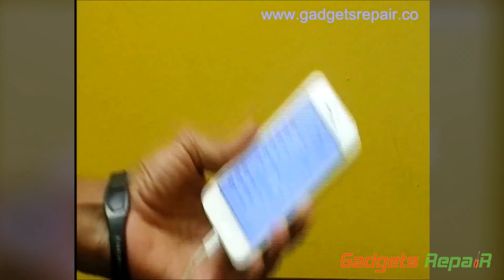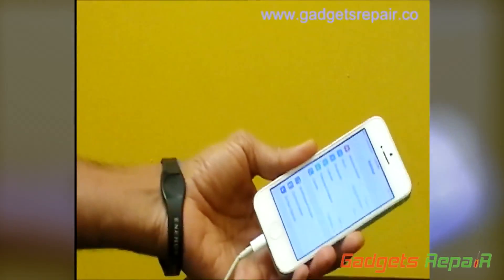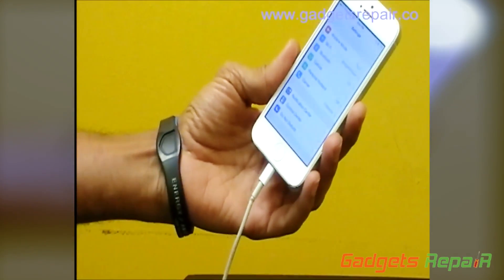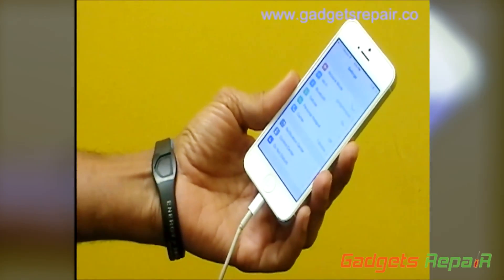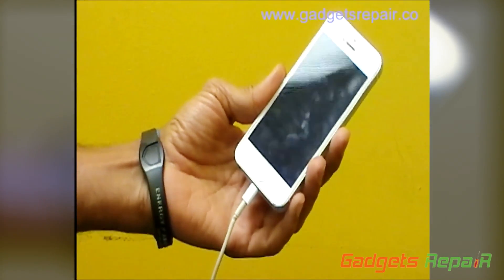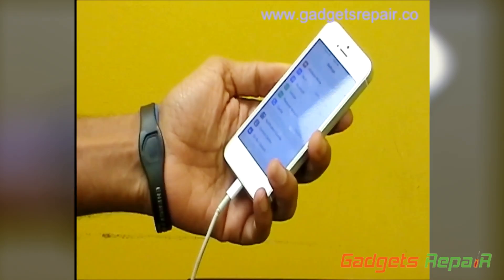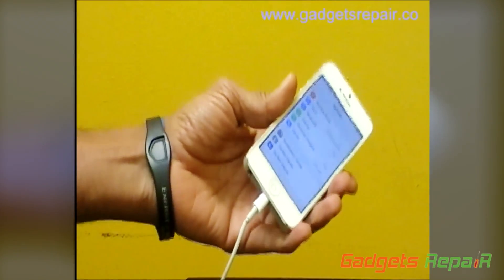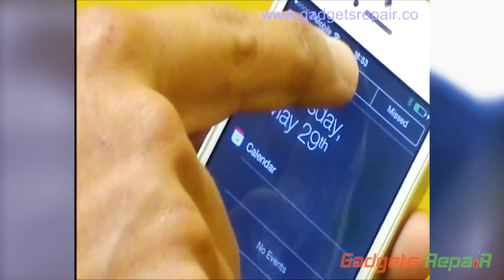No, it simply means it's an extra layer of protection. This is a test. If the phone fell in water, what you have to do is let it dry. We do have a preheater here — we'll show it to you. This service is offered free if you buy the service within one year of your purchase. If you can't bring it in, simply take the LCD out and let it dry for two days. Okay, Thursday May 29th.